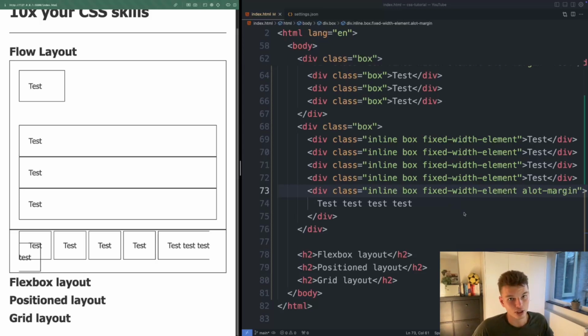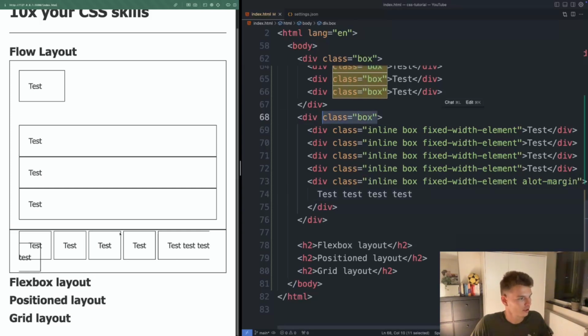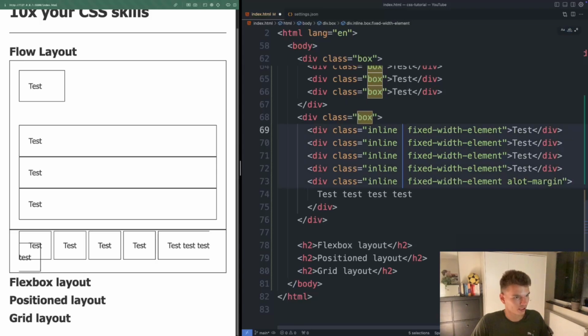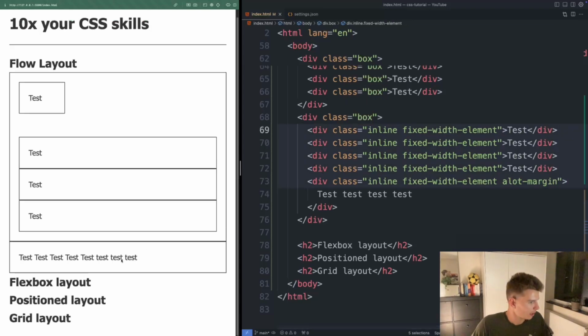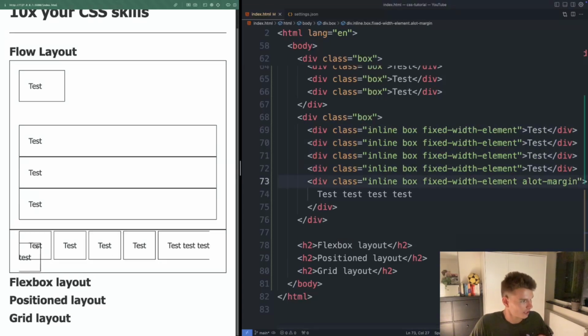Another thing that maybe some people noticed is that the padding in this container here is not being applied in a way we're used to. If we look at this class box, this applies a padding to this box. But if we remove the CSS class names like this, it becomes more clear that the padding is only pushing down the text. Any border that we add or any padding that we add to these inline elements doesn't get pushed down by a padding.